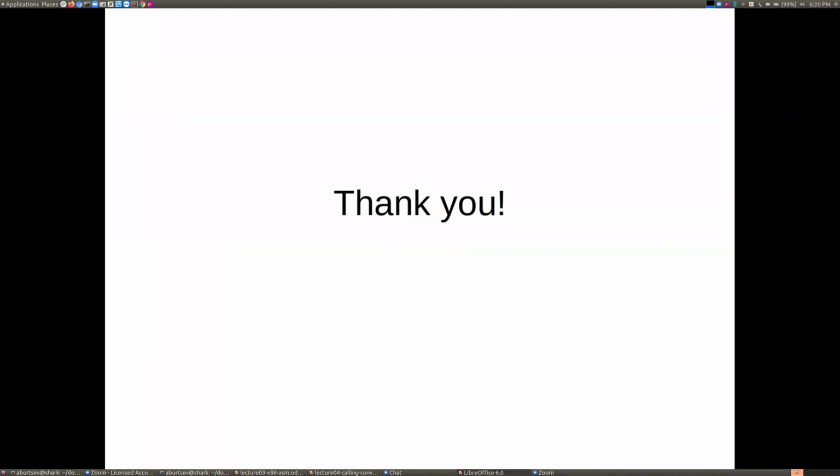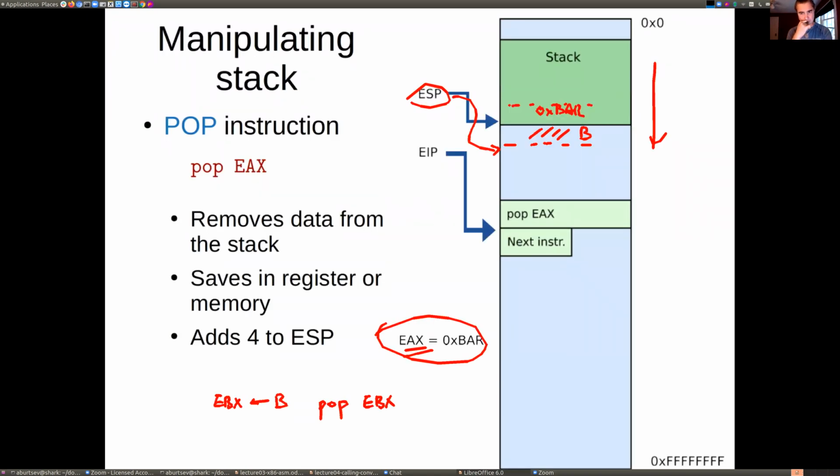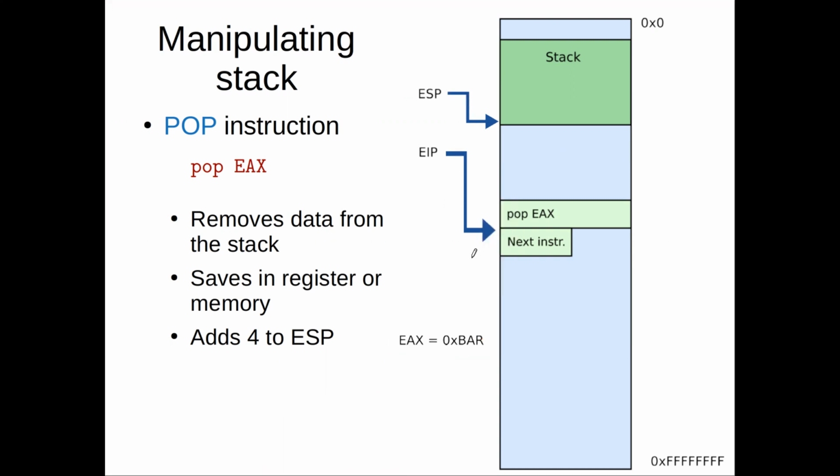Can you go back to the previous slide? Yep. If you didn't pop EBX, the ESP would be pointing at the upper red line, right? Let me just illustrate it one more time. So ESP is changing by the size of the pop argument. Let me erase everything here. So let's just do the first pop, right? So note that this is address 0 and this is max address, right?